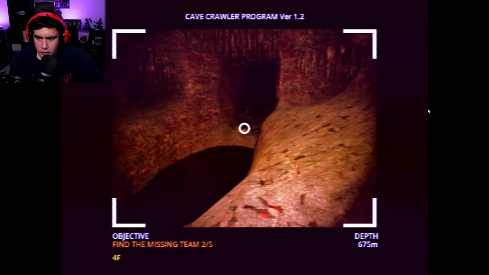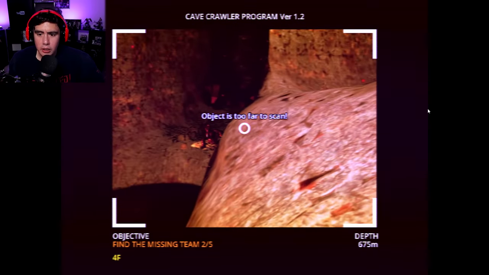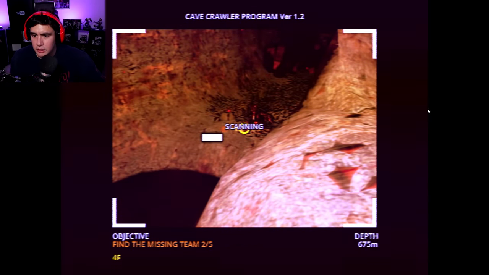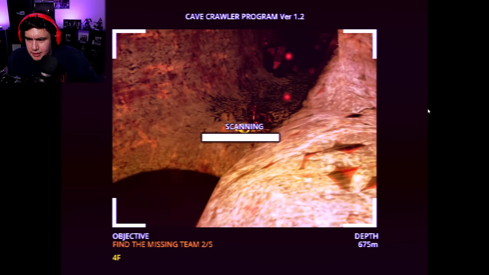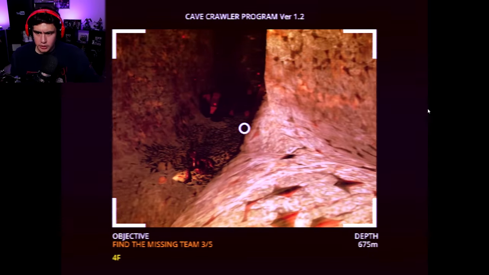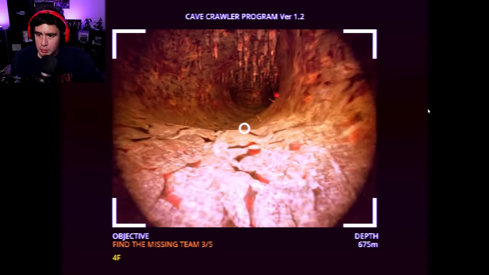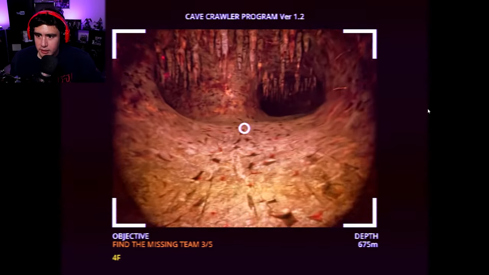Wait, hold on. Zoom. Too far? Your mom's too far? Hold on. Can we scan it? Yes! Okay, so there's another person that doesn't look fully intact. Looks like it's just a torso. Found a crystal, but I also found another person. So let me zoom out. Okay, two more people, everybody. I'm pretty sure we're gonna see that silhouette again.